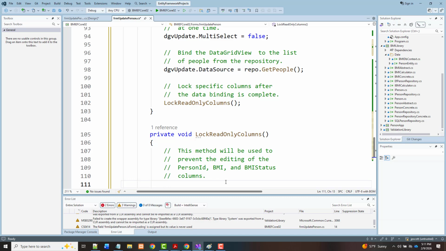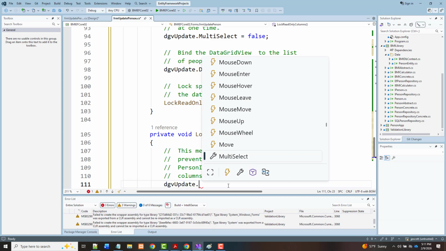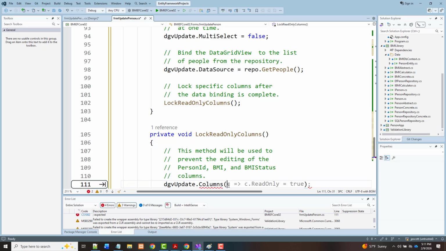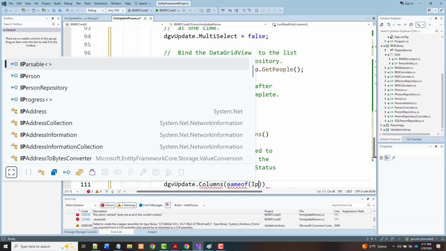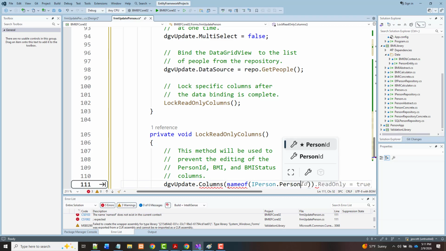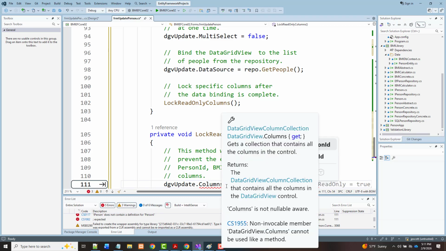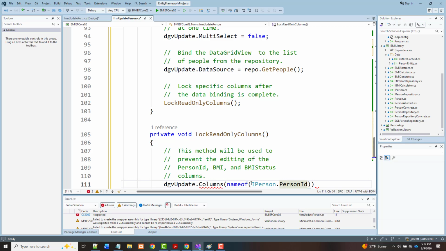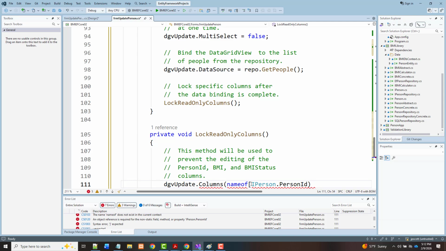Okay, so DGV update.columns, name of iPerson dot person ID. I think this has to be in brackets, not parens. Trying to look at my notes here.